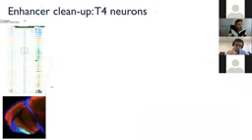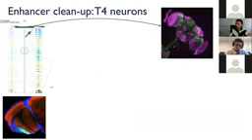Maybe an interesting case to further illustrate is when the region is larger. In this case, this green region here has been cloned by Janelia Farm, and it is relatively noisy. There is activity in Kenyon cells, in the optic lobe, this is an optic lobe neuron driver, but also in glial cells. And in fact, we see that there is an ATAC peak in the T4 optic lobe neurons and also an ATAC peak in the glial cells.